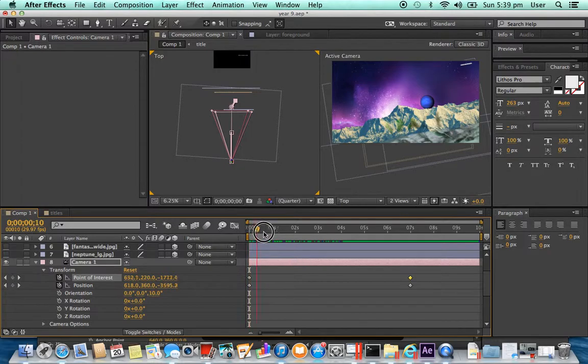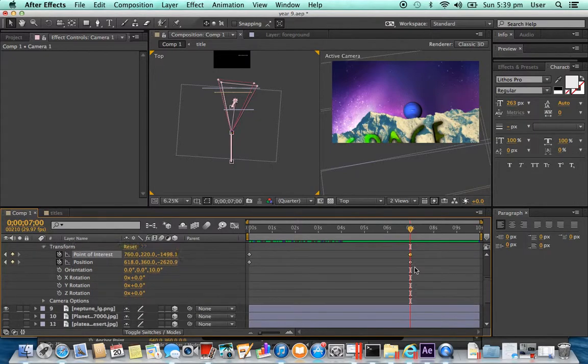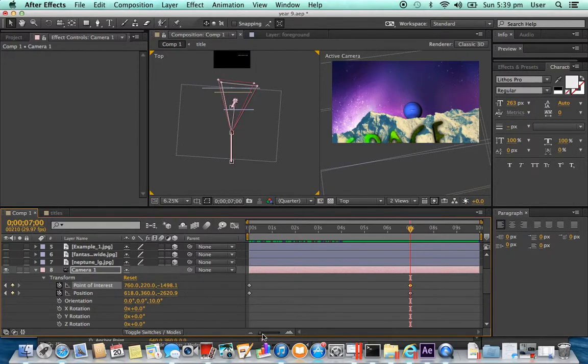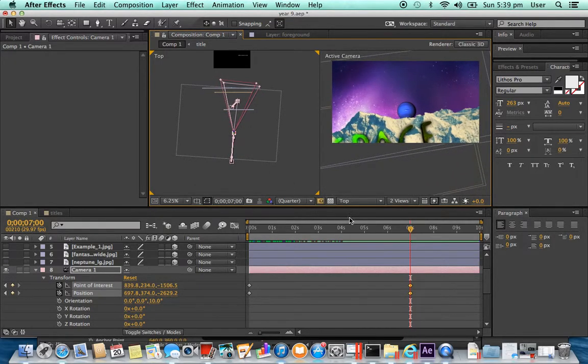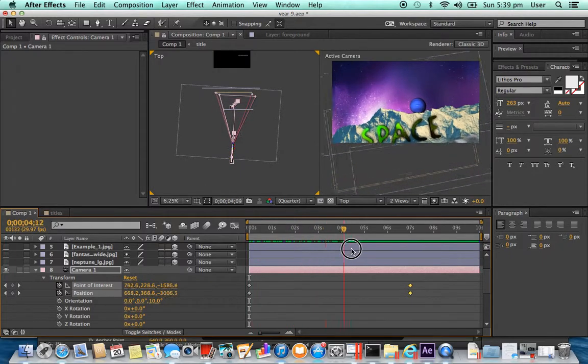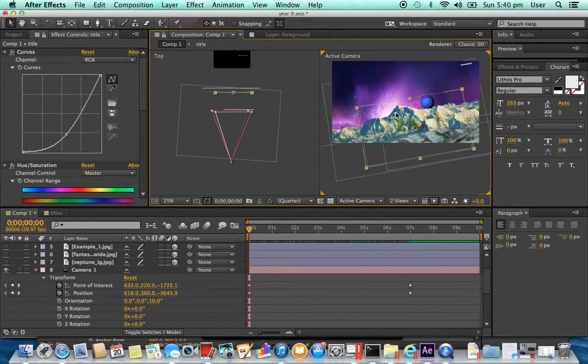Now, I think we'll put one more movement in, which is just a bit of a pan. So I've made sure I'm on 7 seconds exactly, and if you're not sure, please zoom in, because you will notice a change if you're not directly on. And I'm just going to move that camera on the X just a bit. Just like so. Okay, great. So that's camera movement and animating covered. Now the last video, we're going to cover how we make this look a bit more realistic and move our titles so they are in the correct spot, and add a few blurs and effects as well.